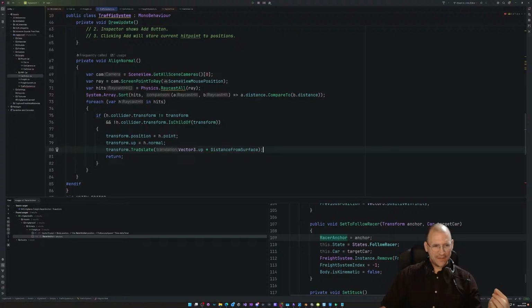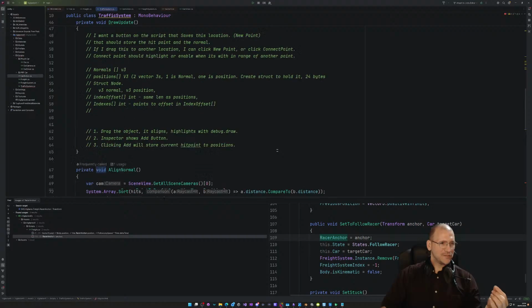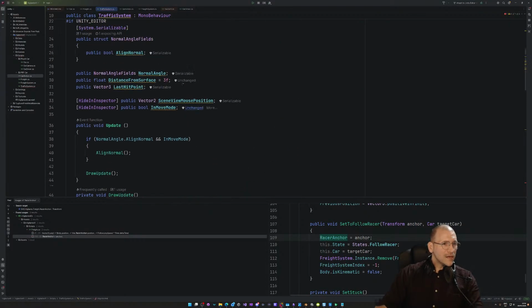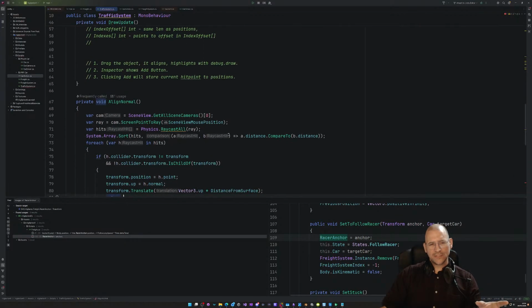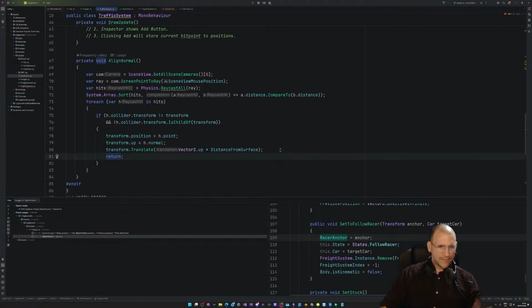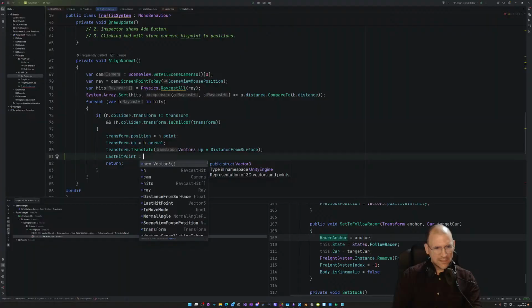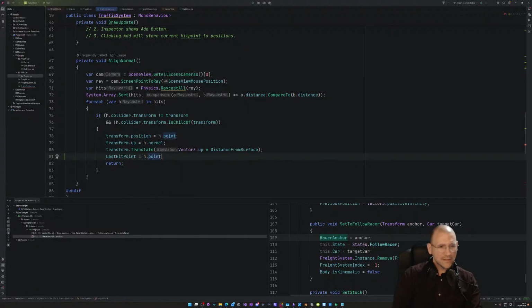And this is if it gets hit. So I define what the values in that line are. All right, the two values that I need, I've got the last hit point and my current transform position. Okay. So now I'm going to say Vector3, what was this? Last hit point equals, and which one is that? H dot point. Okay, so we've got the last point, and then our current transform.